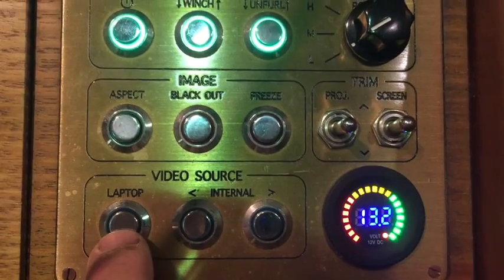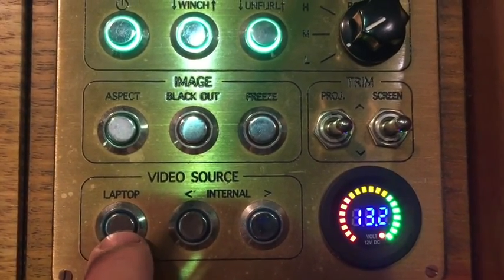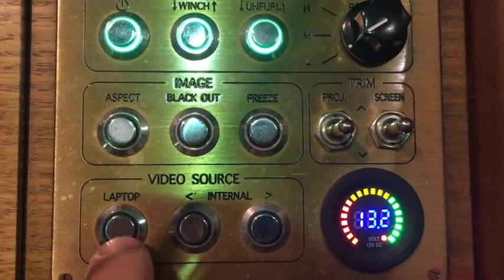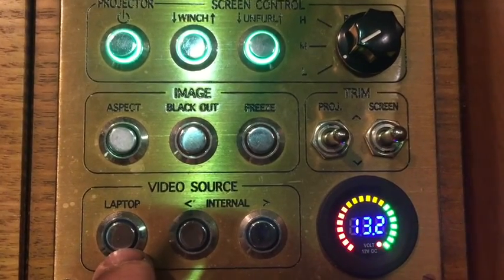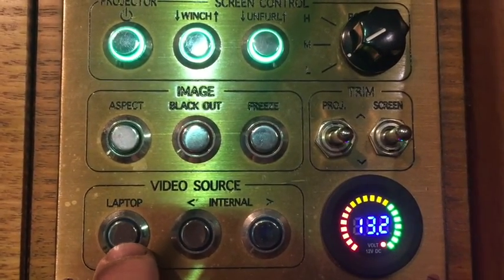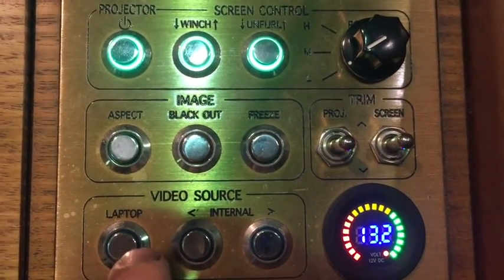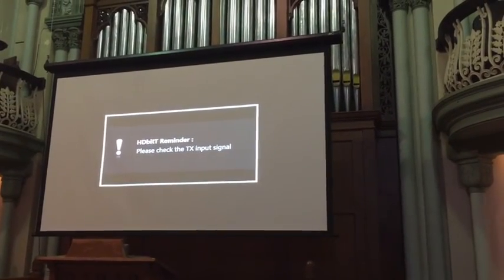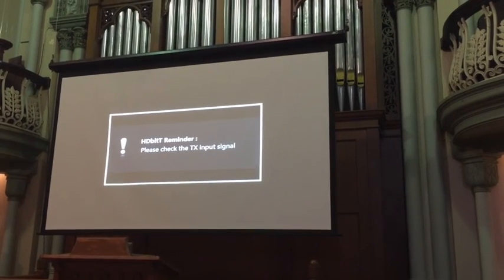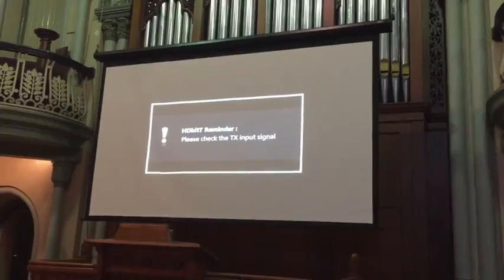The only other button is the button here marked laptop, which changes the input on projector to a Wi-Fi mode. You can only use the Wi-Fi mode on the projector if you've already downloaded the Easy MP software that goes with these projectors. So most of the time, you'll leave that off. Now that the projector's warmed up and the screen is in place, you will see this message. That is correct. That means that it's connected and waiting for an HDMI signal.